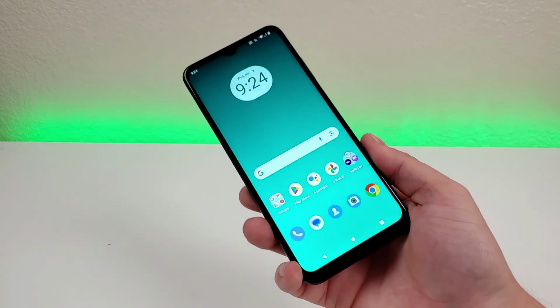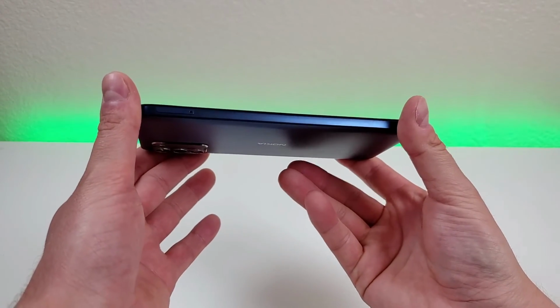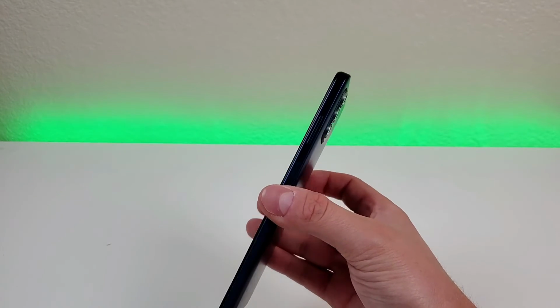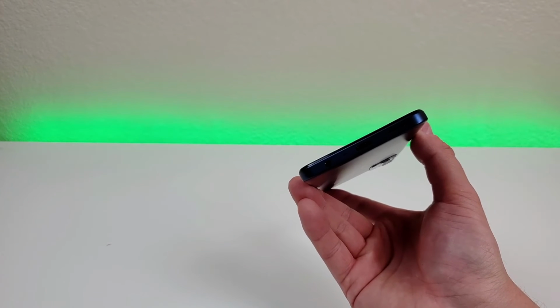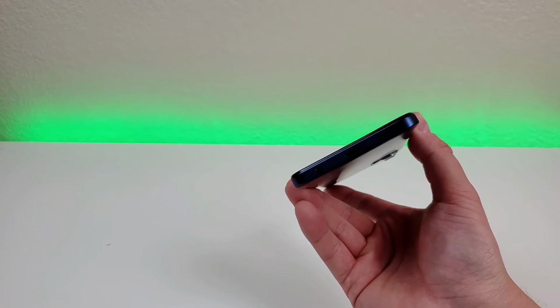Now, taking a closer look at the hardware of this device, the phone is made completely of plastic besides the display, which is made of glass. But on the left side of the phone, we have just the slot for the microSD card and SIM card. On the right side, we have volume up, volume down, and also the power button, which doubles as the fingerprint sensor. Then up top here, we have the noise canceling microphone. And then on the bottom of the phone, we have the 3.5mm headphone jack, microphone, USB-C port for charging and data transfer, and we have the speaker.